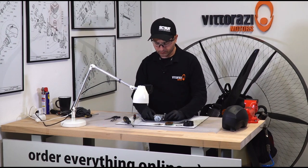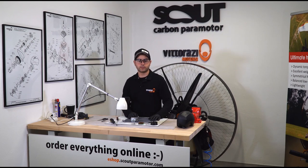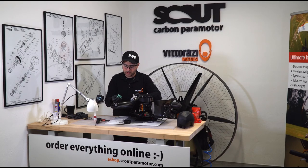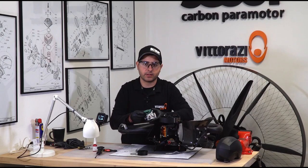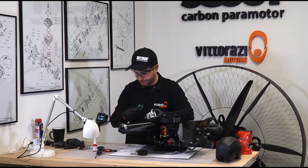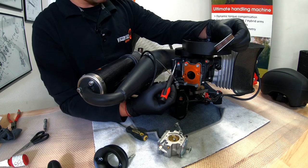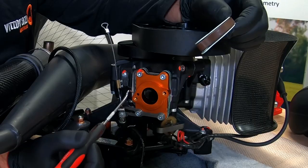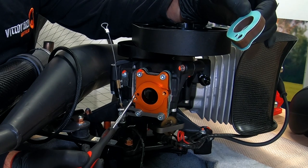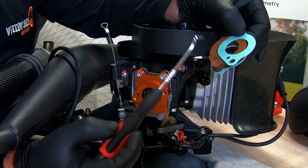The installation of the new membranes in the carburetor is now completed. All that we need to do is install the carburetor and the airbox onto the engine, adjust if necessary, and go flying. When installing the carburetor back, I suggest using new gaskets all over — they are cheap and not worth the hassle of having an air leak. When Vitorazzi introduced the new MY19 and MY20 engines, they removed the external breather hose for the fuel pump and now have an internal pulse circuit. When you mount the carburetor back, please be sure to align the hole in the flange with the hose in the gaskets and the isolator material.